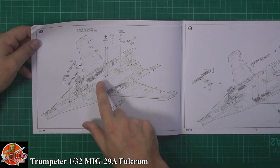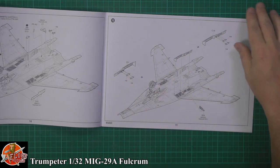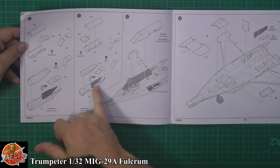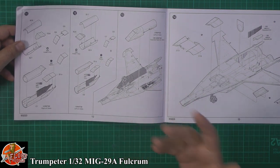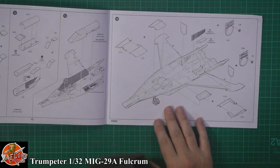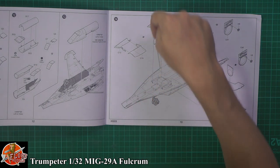Then doing the underside, putting various lumps and bumps on, then working on the main gear wells and finishing off the nose wheel. Adding the sidewalls, then into the intakes — blowing doors open or closed. On the ground they'd be closed; they open at around 120 knots. We've got a nice full intake design going through the tops of the wings. Then engine detail at the back as well.